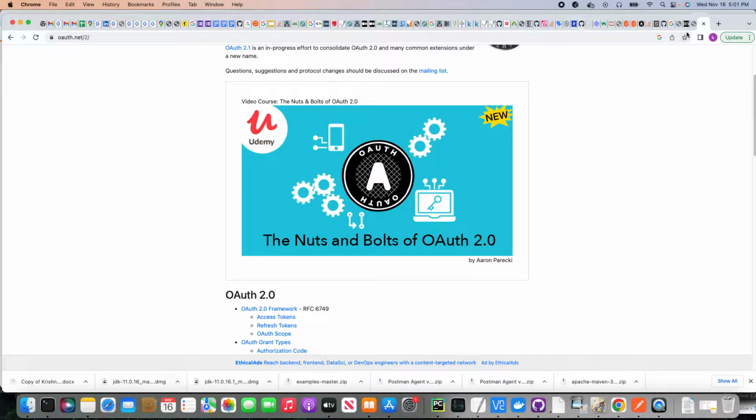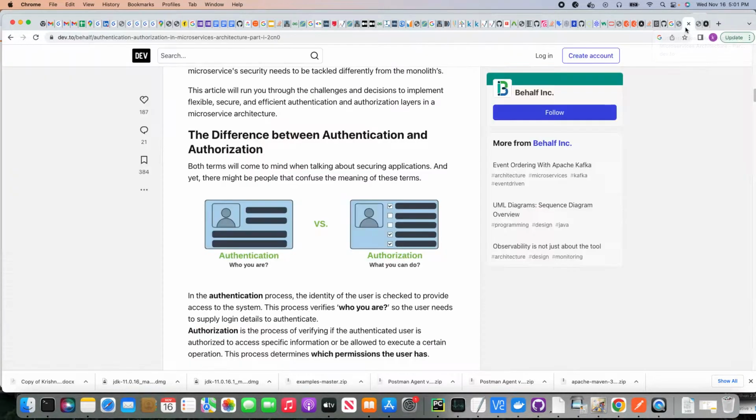Let's take the help of this third-party web page, where they explain what is authentication and what is authorization. Authentication basically checks who you are. You are asked to enter your username and password and verify your identity.